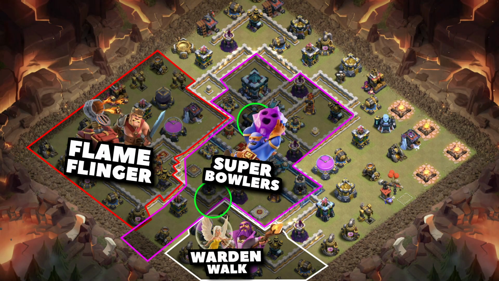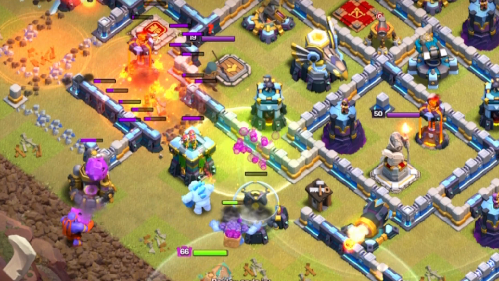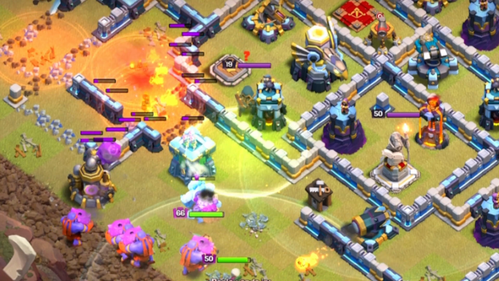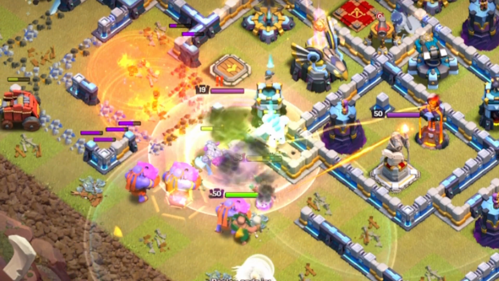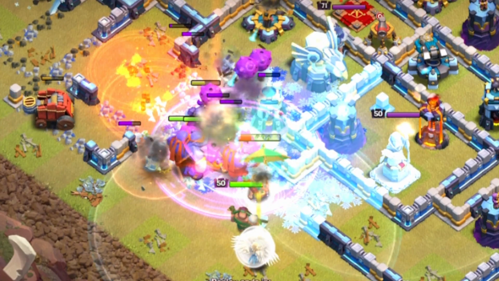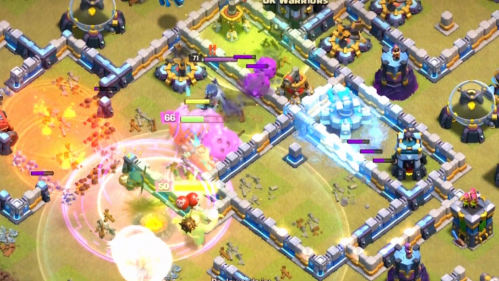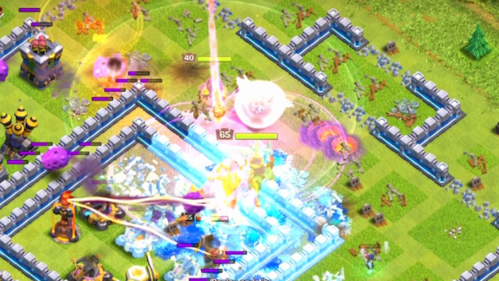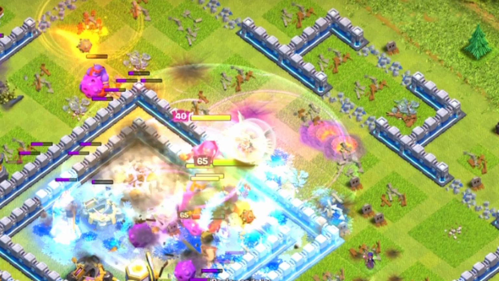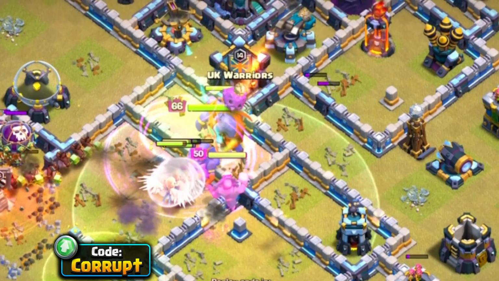Following your 2 funnels, you've got the Super Bowlers entering into the base. Typically, I recommend using a Super Wall Breaker alongside either a Yeti or an Ice Golem to provide tankage just a little bit for your Super Bowlers to work themselves in. This is where you'll use a rage spell and your jump spells to move across. If you're hitting an anti-3, usually the Eagle Artillery is what you'll be entering into. But if you're dealing with something like a box base or a ring base, the Eagle and the Town Hall are usually in the core, makes it very easy for you to go directly to it. Otherwise, you are just allowing yourself to move all the way into the core.